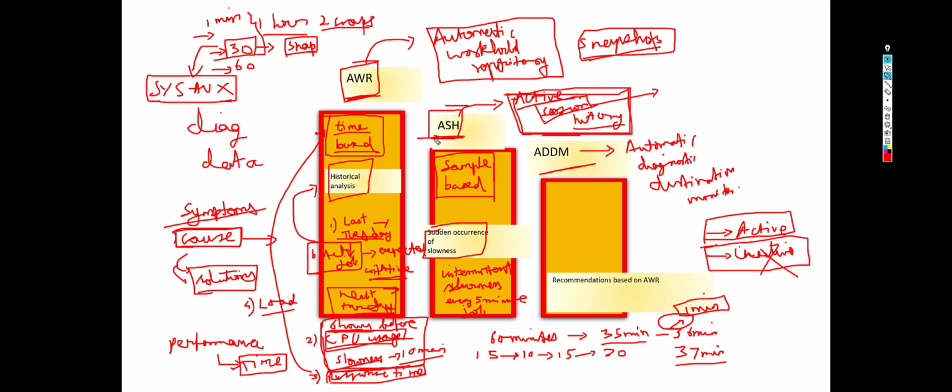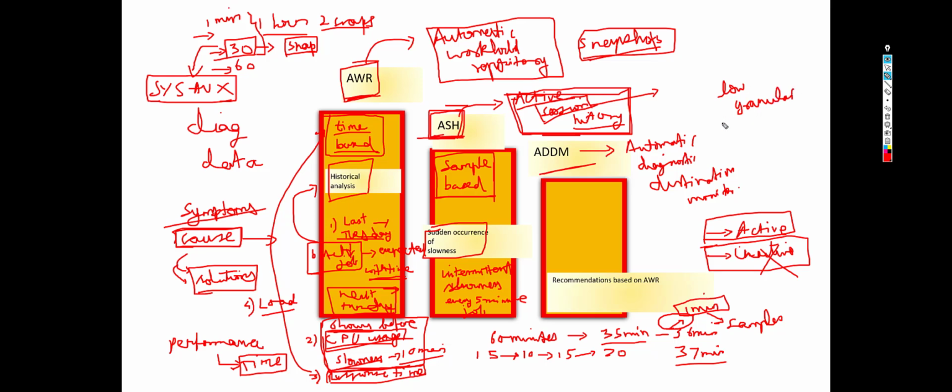Okay, so Active Session History is also kind of a historical report. It also collects the immediate current information. Whatever is happening currently will be immediately sampled. Since ASH is collecting a sample-based report, we can get a lot of samples within this 1 minute. But since AWR is kind of a cumulative report, we cannot get low-level or granular information.